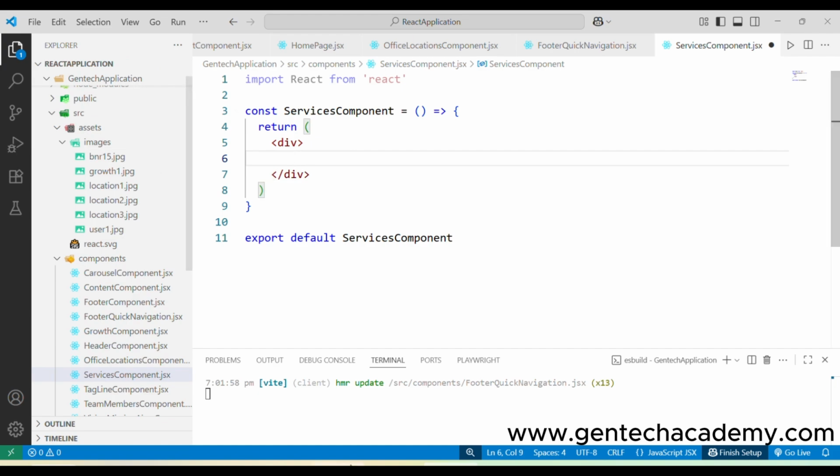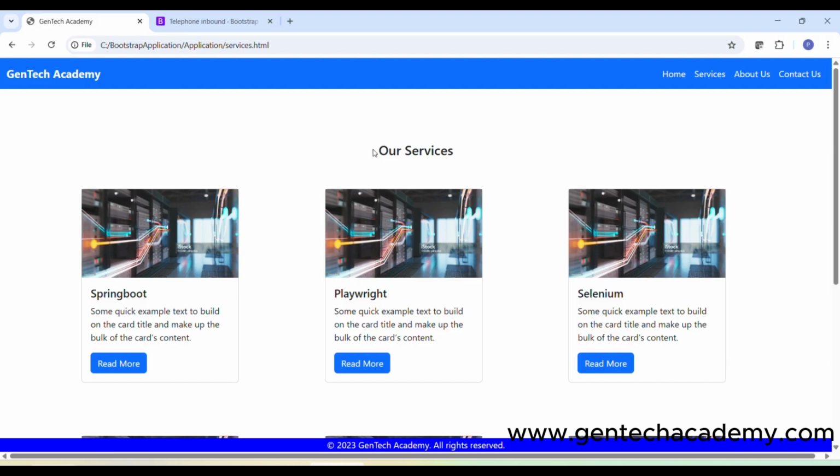If we refer to this particular service component, first it contains a title, Our Services, and afterwards it contains a row. It means it contains multiple columns. Each column contains one card. The card contains first an image, next the title of the card, next the description, next a Read More button.